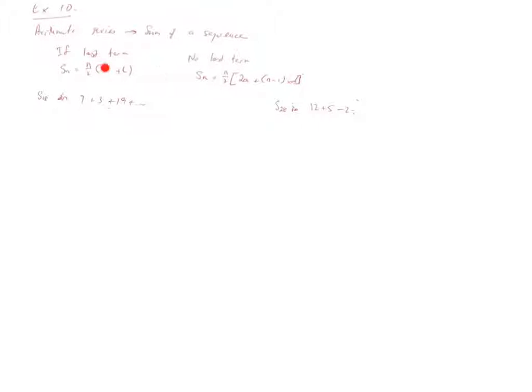So we've got two formulas we use. If they give us a last term, so if they give us the 10th term and that's the sum they want to find, or the 50th term and they want to find the sum of all 50 terms, or whatever the case may be, we use this formula. If they don't, if they just have dots, then we use this formula. So over here, S of n, the sum of n, the number of terms, is n over 2, multiplied by a, which is the first number, plus L, which is the last number, and then we just work it out.